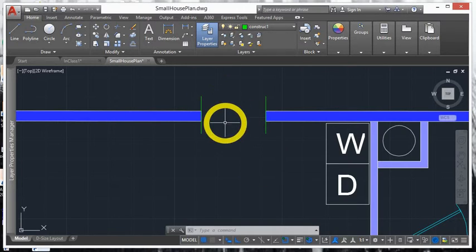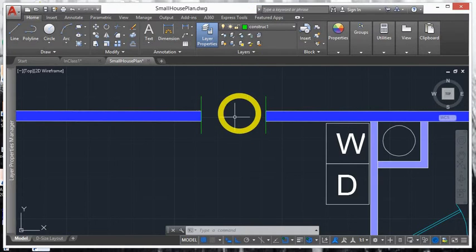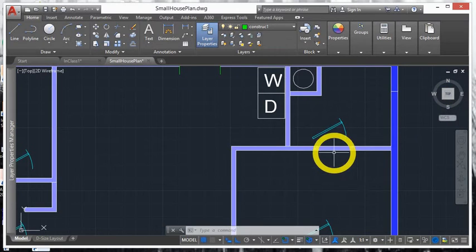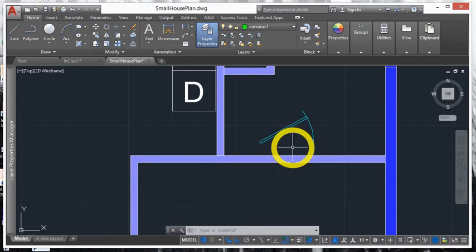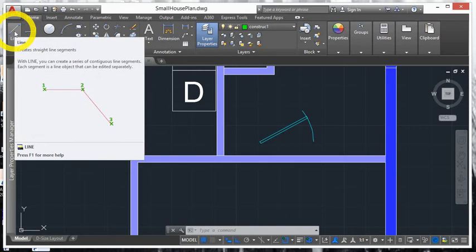Now I don't need to go ahead and delete this construction geometry. I've made it on a construction layer. So when I turn off visibility for that layer, I'm not going to need it anymore. Over here, we need to go ahead and do an interior closet door. And again, the width of interior door openings is 30 inches. That's 2 feet 6 inches. So I'm going to do the same thing here.